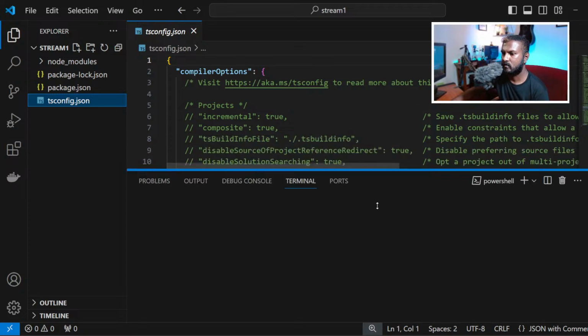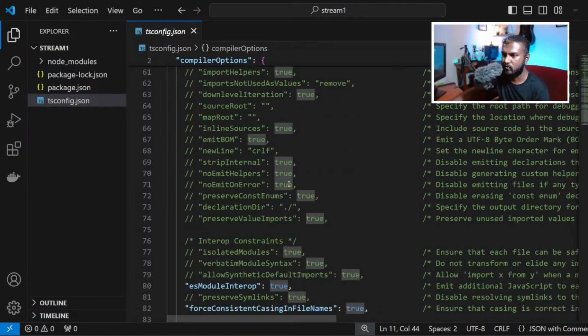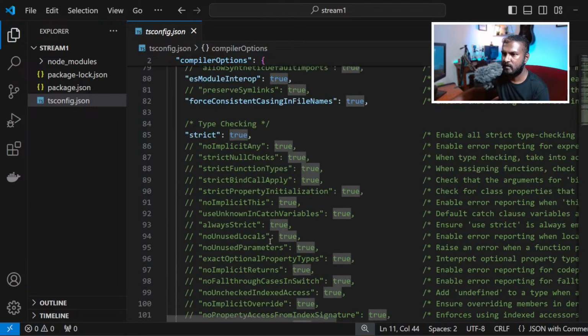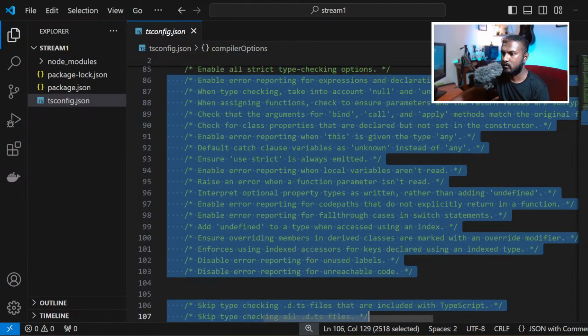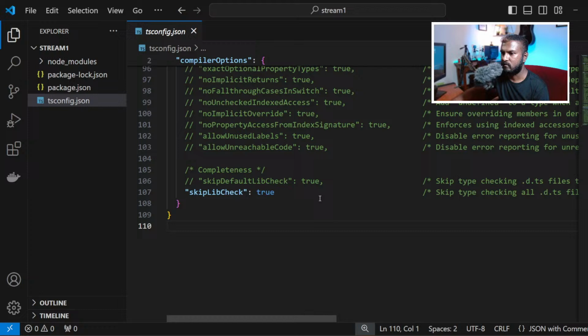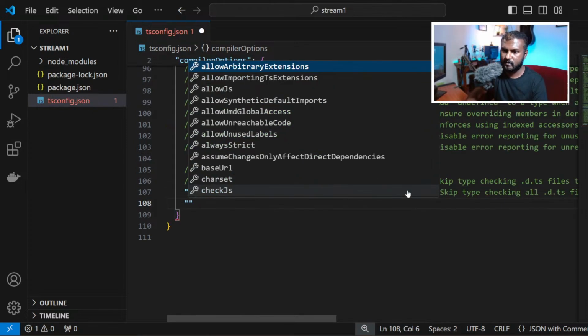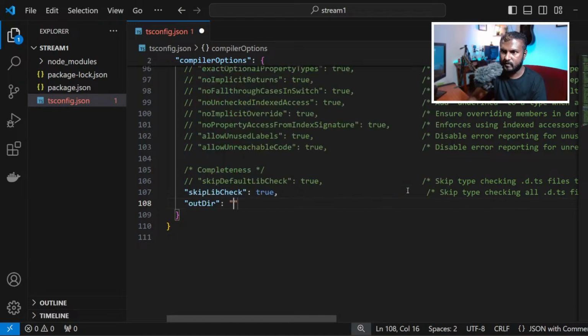Let me walk you through that. We have some options, some configurations, and quite a few comments. I'm not going to change anything. What I'm going to do is add a comma here, and add a new property called outDir. This field sets a new directory to save our compiled JavaScript files.